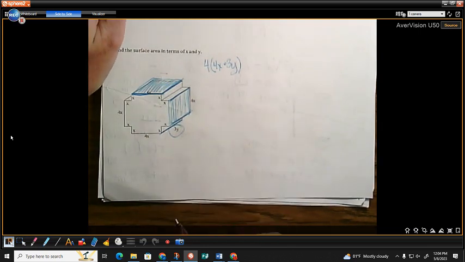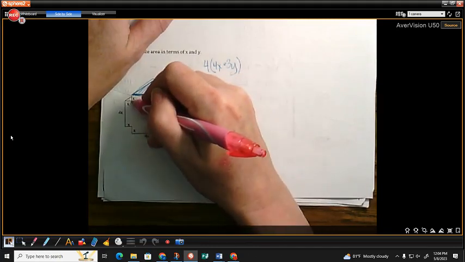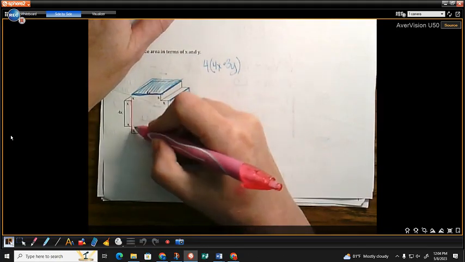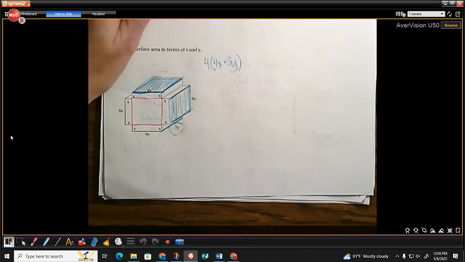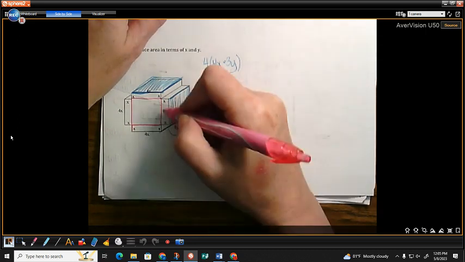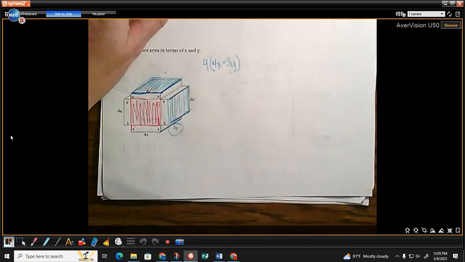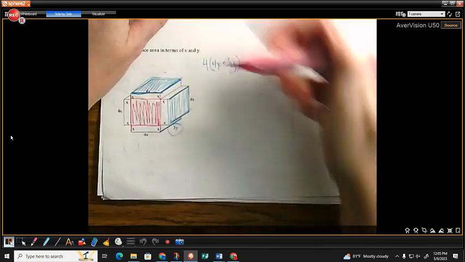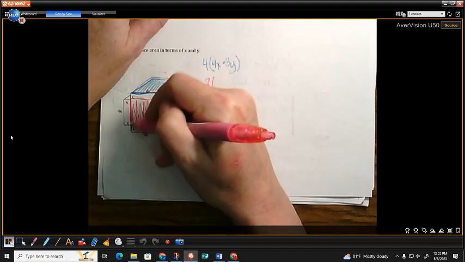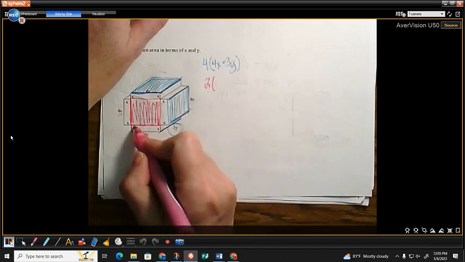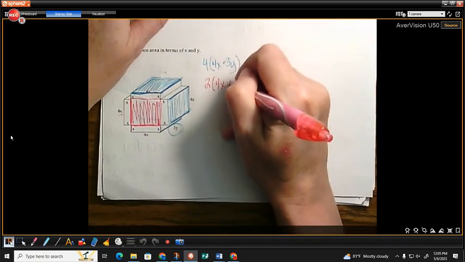What's another one? Describe me another rectangle that's on this surface. This big old one in the middle? Why don't I do a square in the middle, and 4 little rectangles? Yes, thank you. How many of these big pink squares will there be? Just one on the front and one on the back. How do I get the area of this square? How tall is it? 4x. How wide is it? 4x. So it's 4x times 4x.